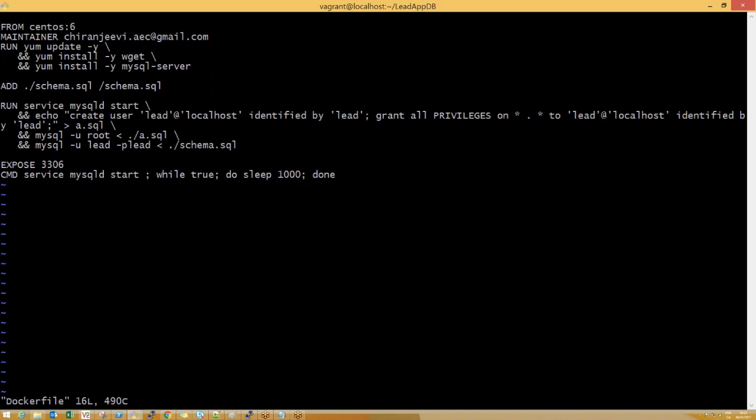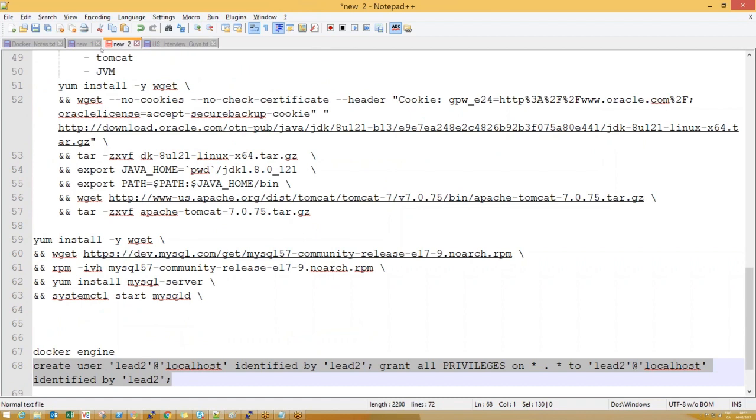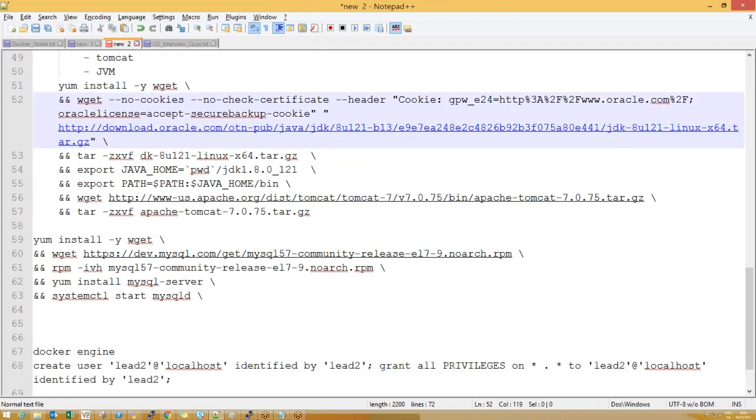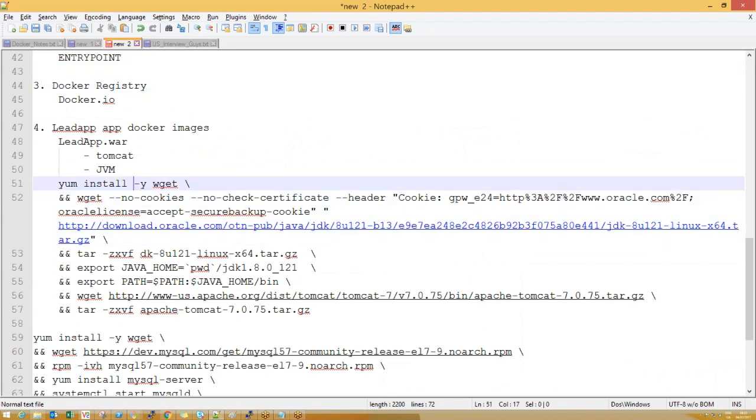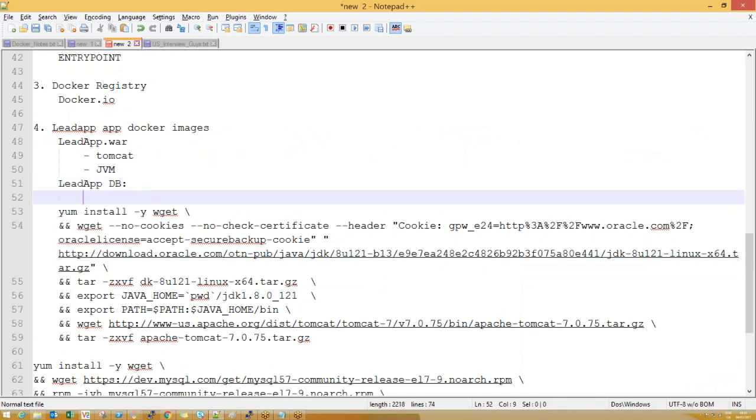Now, to deploy a DB, first of all your DB should be up and running. You have to note down all these steps. For the DB, what do you need, guys?